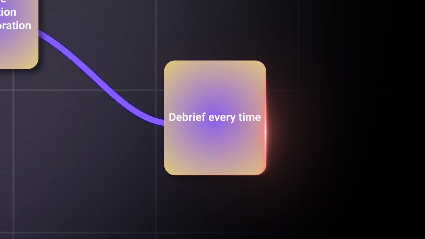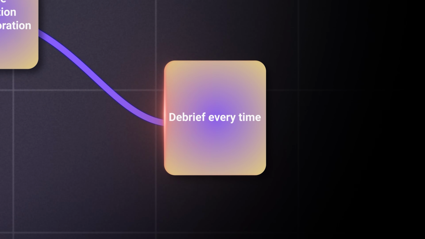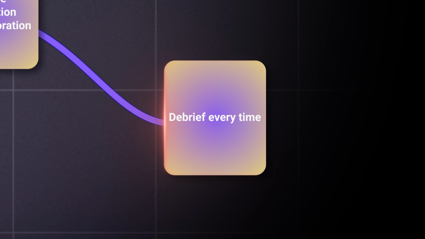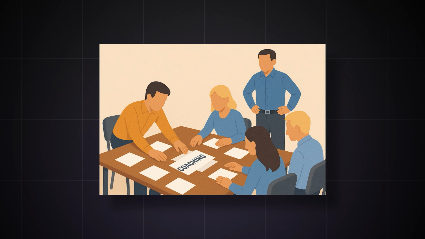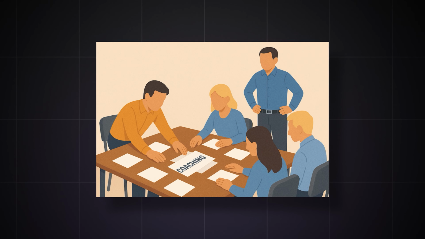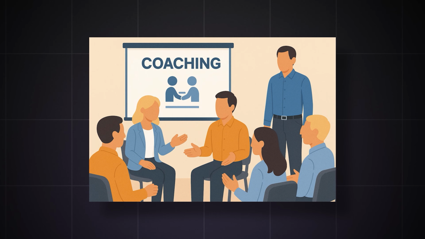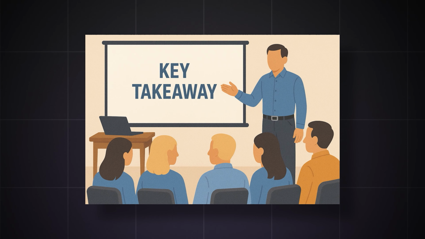Debrief every time. As Harvard Business Review in 2021 says, reflection transforms experience into learning. Use the 3 Ds from ATD's facilitation framework. First, do: let them perform or engage. Discuss: extract insights and connections. Deduce: summarize key takeaways. Because that's a fact: when participants feel the lesson instead of hearing it, it sticks.